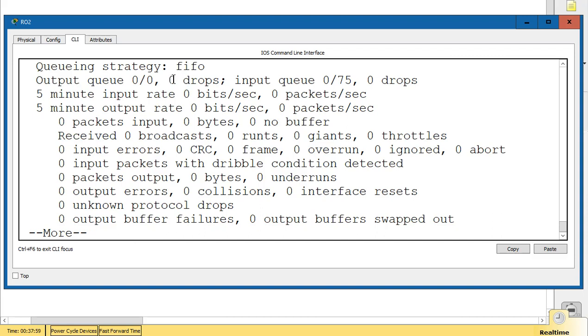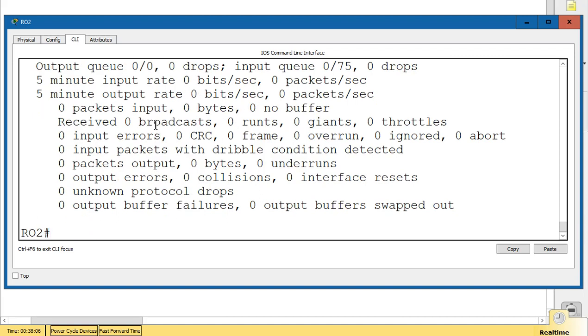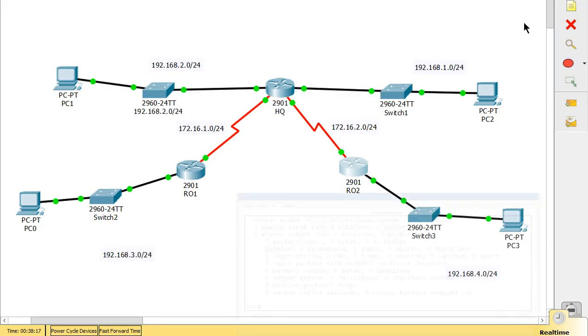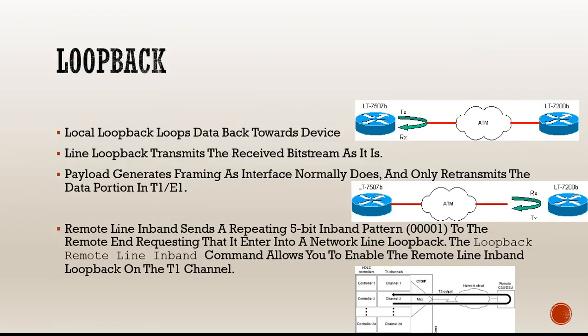It tells us FIFO, first in, first out. Nothing really going on here, no data on it. So we can look at what goes on. We have 0 runts and 0 giants, 0 throttles. We can create this, and again, this is a great way to do a lot of different IP addresses so that you can configure routing protocols.